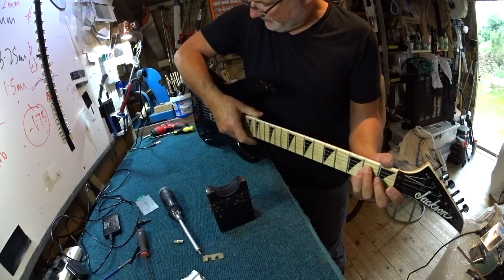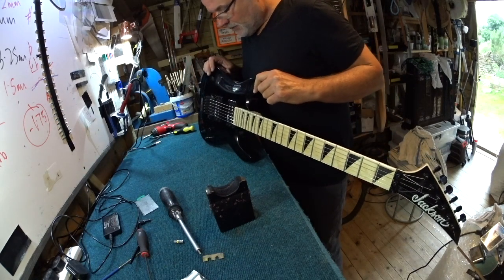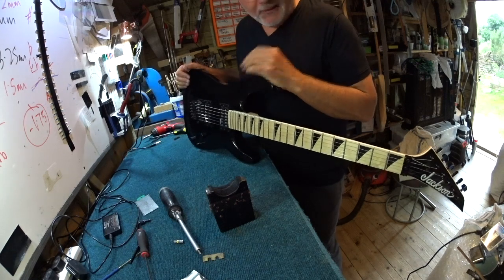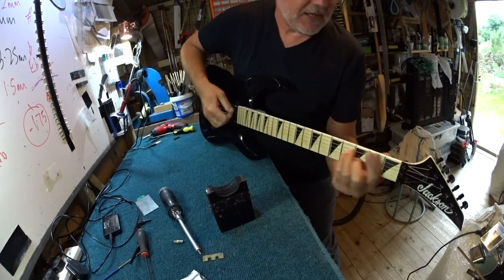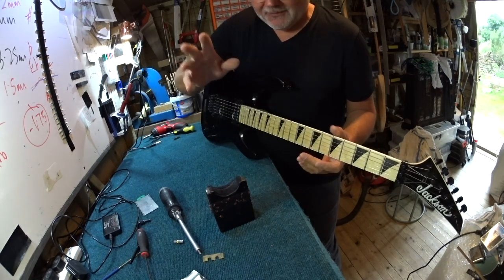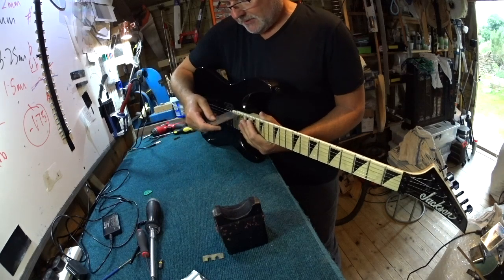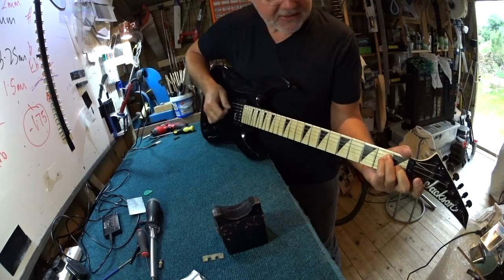Oops, my little block fell out. That's because it's perfectly set. Stupidly, I've already set this up so it's perfectly set, which means my block will fall out. Duh. Right, well I used it temporarily, so we'll come back to the block. So here I have the guitar set up exactly like I want it, possibly still a fraction high, just a tiny fraction. I'll do a little turn later on next time the string's off.